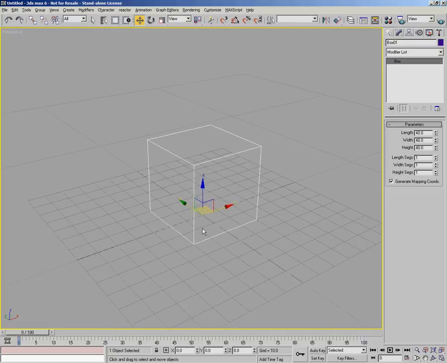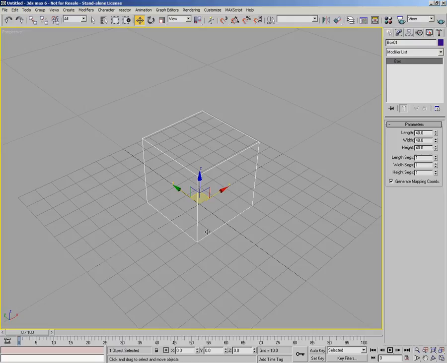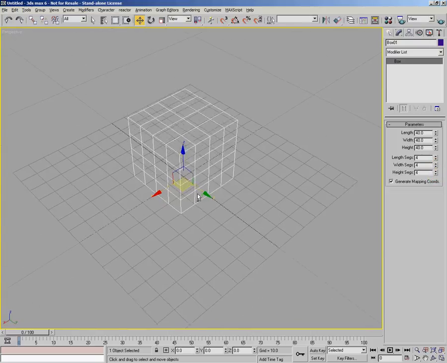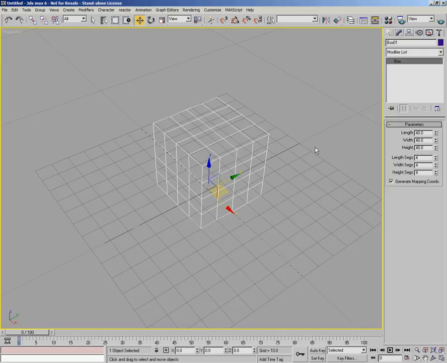Something I want to do as well is I want to actually have more faces on the cube, so that when I model the cube later, it's a bit more conducive to what I want to actually model. So I'm going to change the tessellation in each face to 4. There we go. So we've now got our tessellated cube, and that's ready to model in the next step of our tutorial.